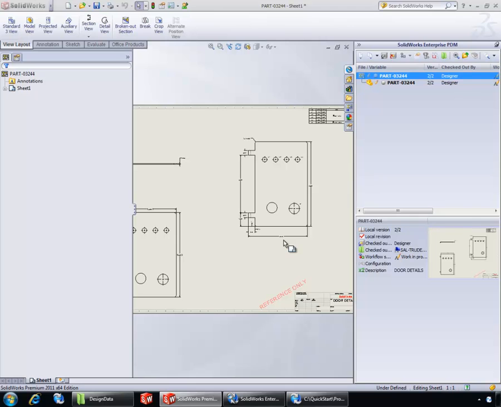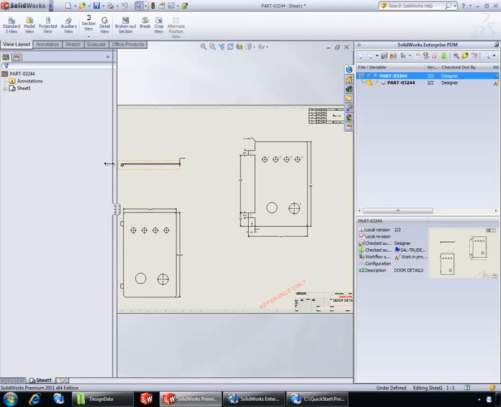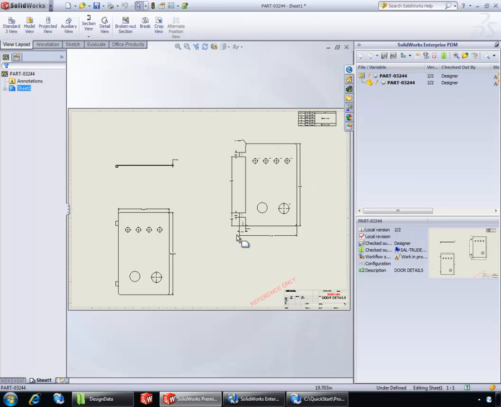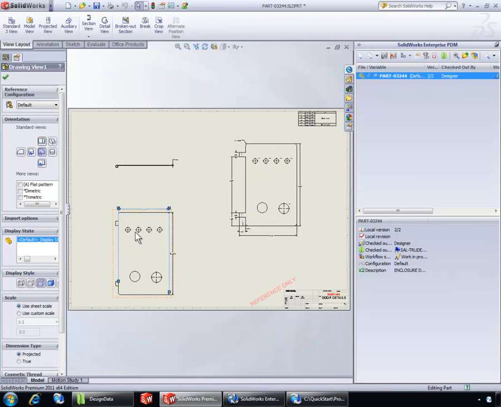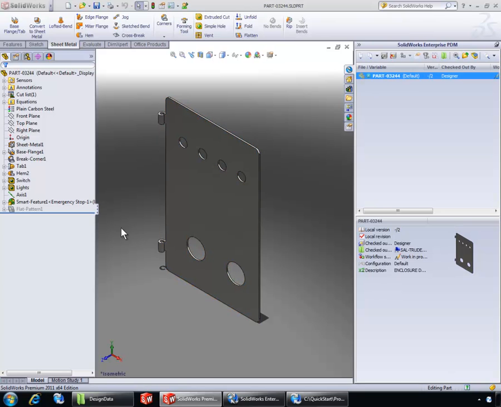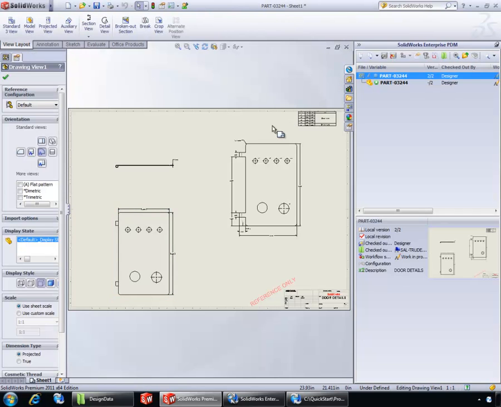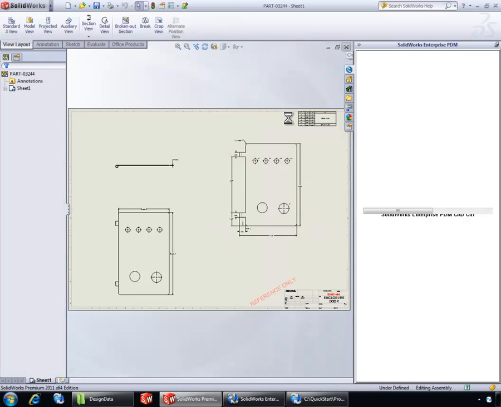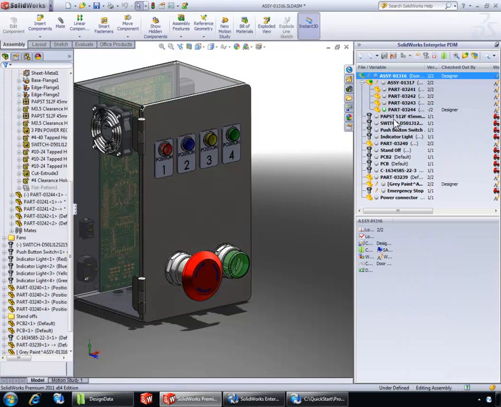So checkout means take ownership. So I was able to update this drawing. That's good. I can also open the door itself to make sure that the file is changed, so I can save it. Simply saving it local to update the graphic. Great. So now we see the icons that are showing us that the part was modified. So the local copy here is newer than the vault. The assembly here was modified, and we see that we don't have it checked out. So that's the warning that we saw previously.